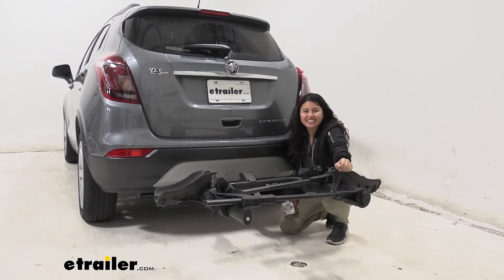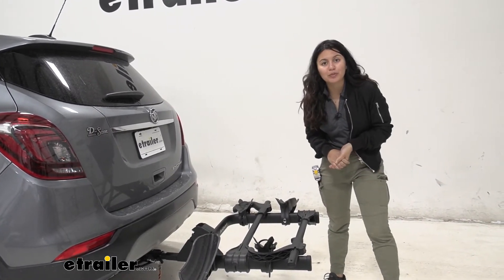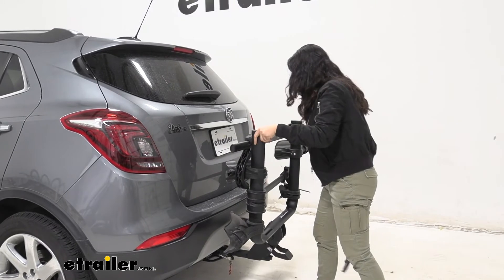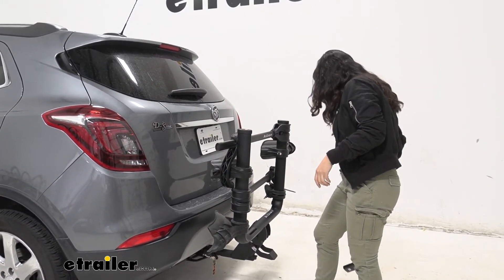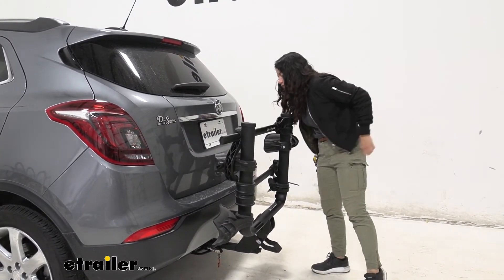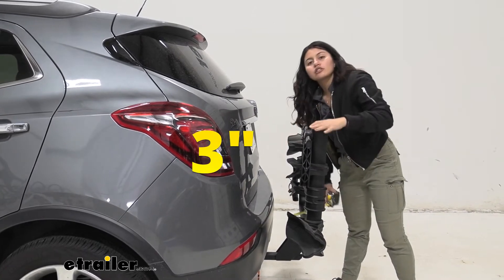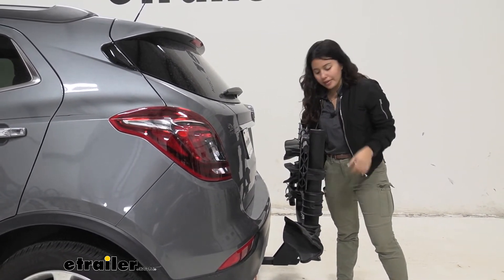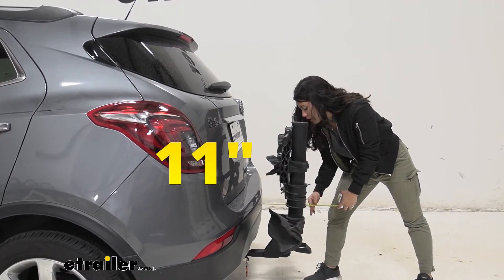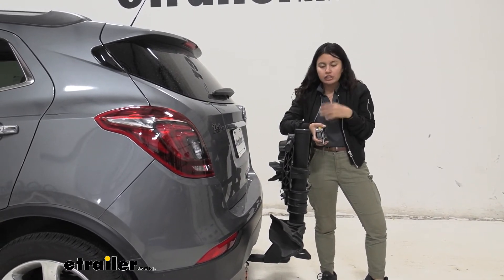When you're not planning on taking your bikes out, you can move the rack into the compact or portable position. Press that lever and this time lift up on the bike rack — that's the compact position, folded up against the vehicle. The closest point in this position, from the bumper to the front wheel mount, is about three inches of clearance. The length added to the back of the vehicle is now only about 11 inches — a big difference compared to when it's folded down.